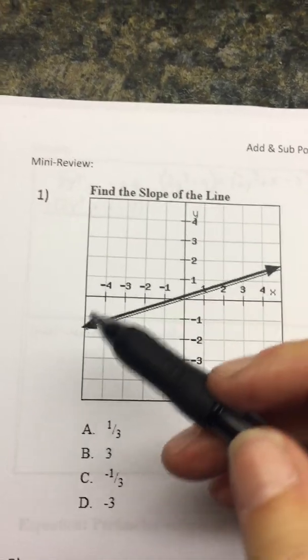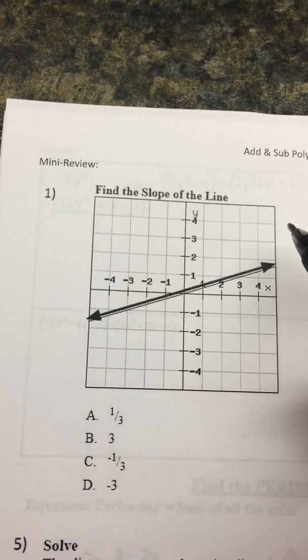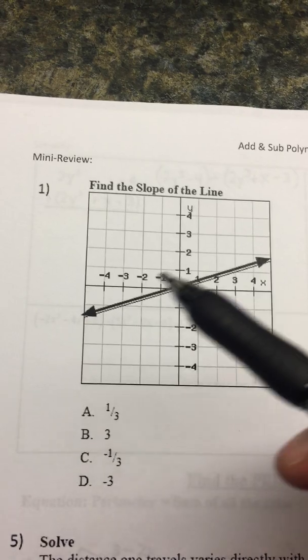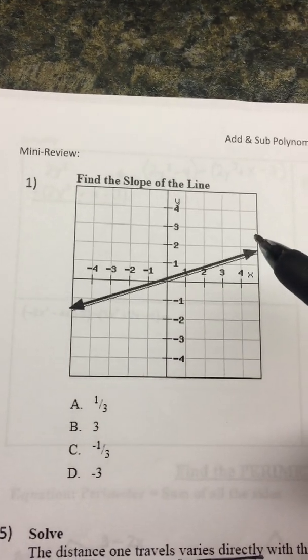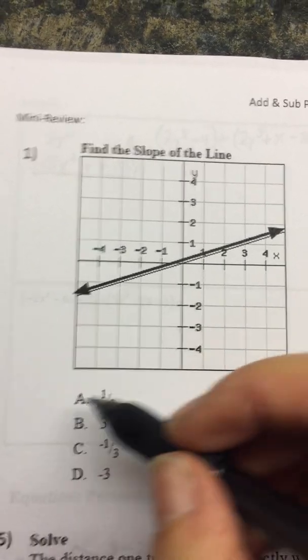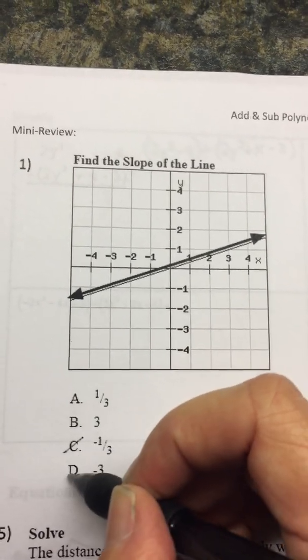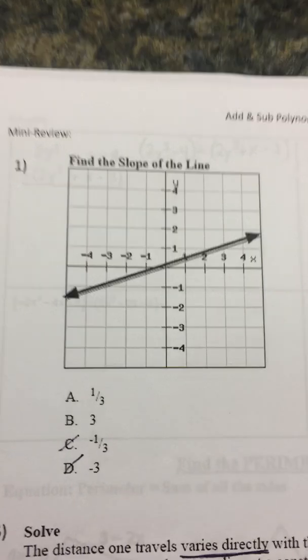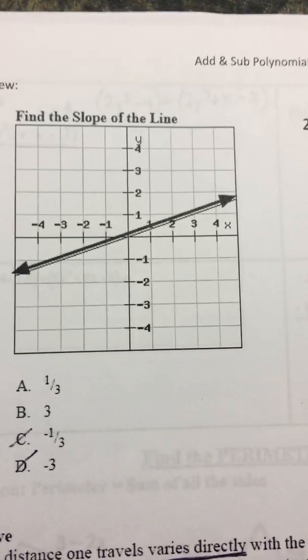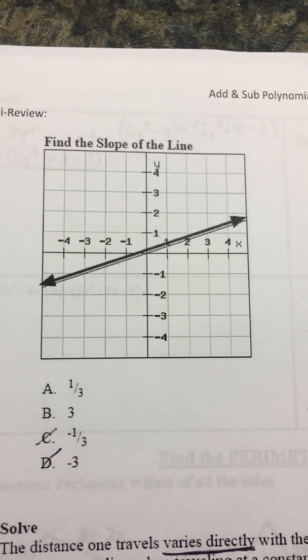Now remember, if the line is going up from left to right, it is a positive slope. If it's going down from left to right, it is a negative slope. Since this one is going up, it should be a positive number. If you look down here at the different numbers, you got 2 positive answers and 2 negative answers. So we are going to eliminate the 2 negative answers because that is not a negative slope line. It is going up. Up is happy and positive. Down is negative and unhappy. All right, so it's a positive slope.